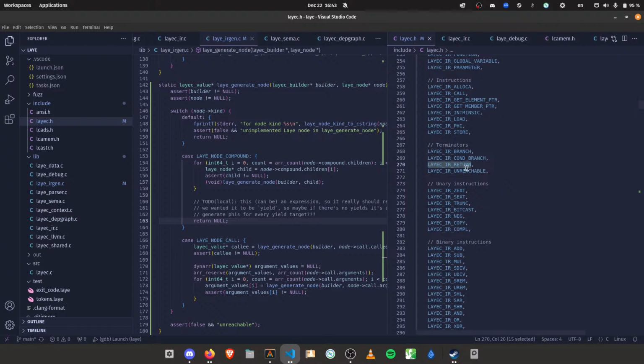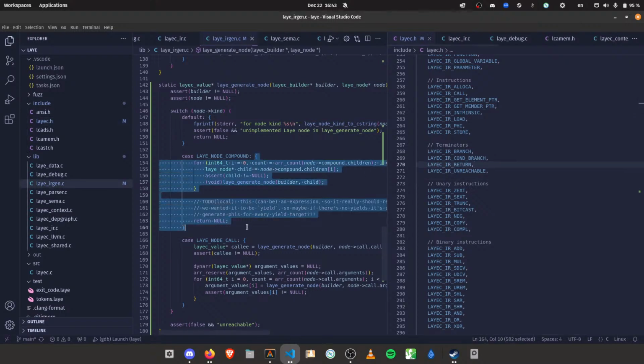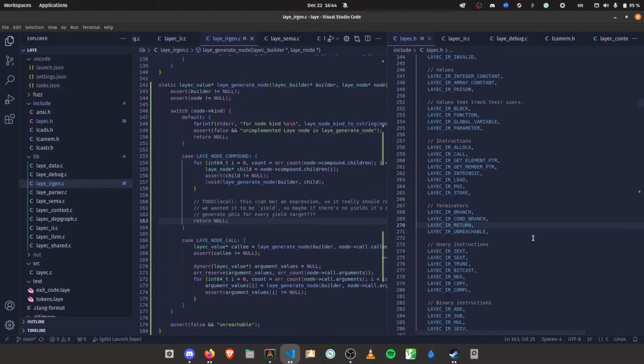They always have a value, so we just return the return value. Right, I don't need a specific value, but this doesn't have a value associated with it. We don't have an instruction for a compound node. We'll be generating a phi, though. So if it isn't in an expression context, then we don't have any phi's to generate because there's no yields. So in the case of no yields, compound still needs its own value, which should be, I guess, void.